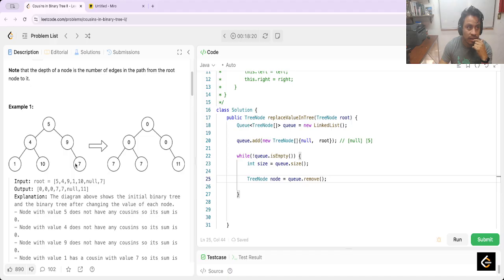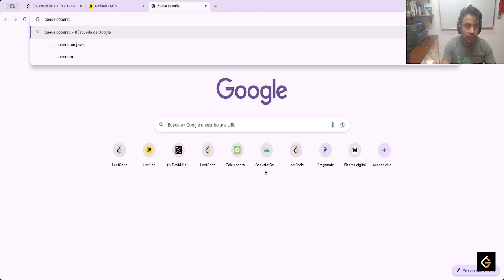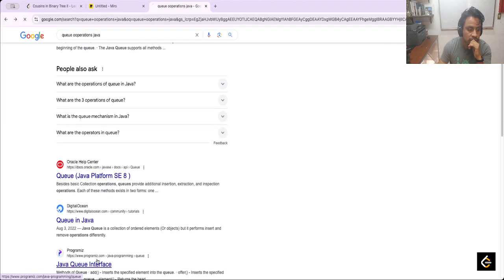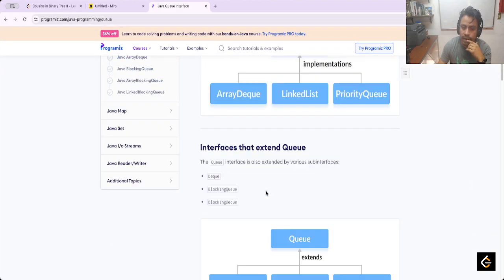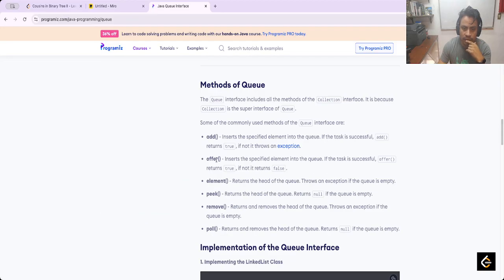I don't like this. Q operations in Java. No. Okay: offer, insert, element, peek, remove, poll.